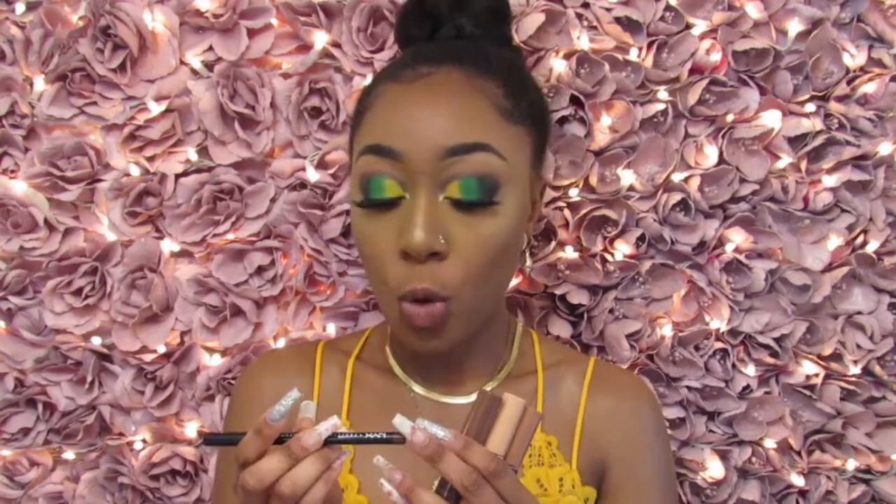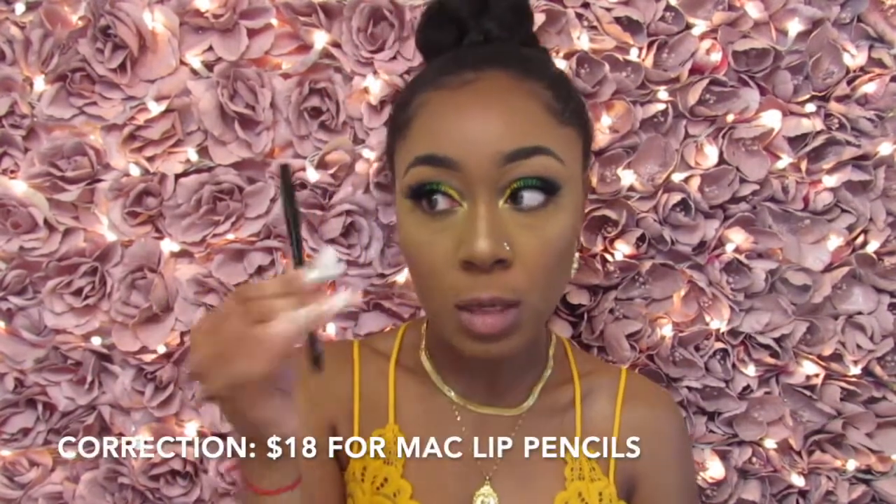I'm going to first start off with this NYX Professional Makeup Lip Pencil. Based on research and the talk of YouTube, the one lip pencil that I purchased was in the shade brown. I do indeed have brown lip pencils — you see me wear Spice by MAC Cosmetics, Cork by MAC Cosmetics, and I wore Twirl by LA Colors. Those are really good products. I know MAC is a little more on the expensive side, like $15 per stick, but for NYX this was about $3. It is a $10 plus difference from MAC.